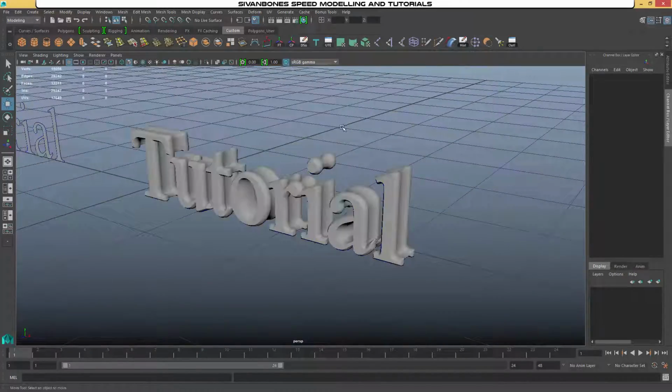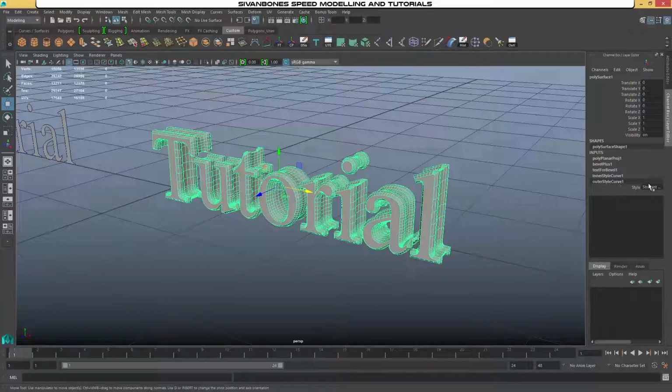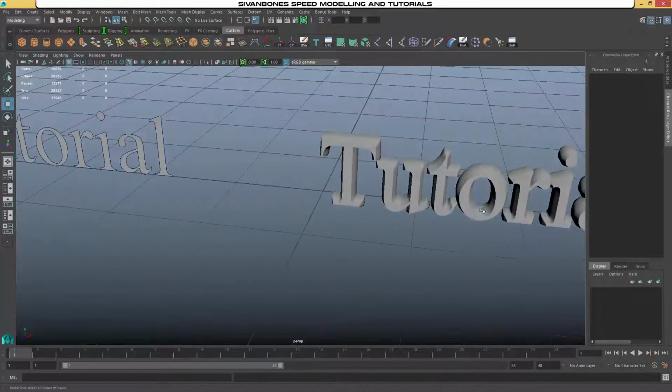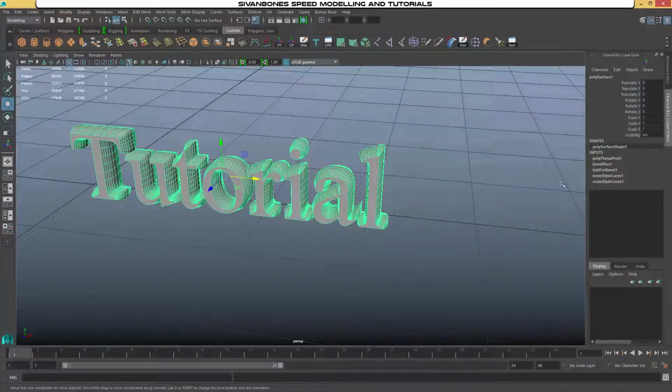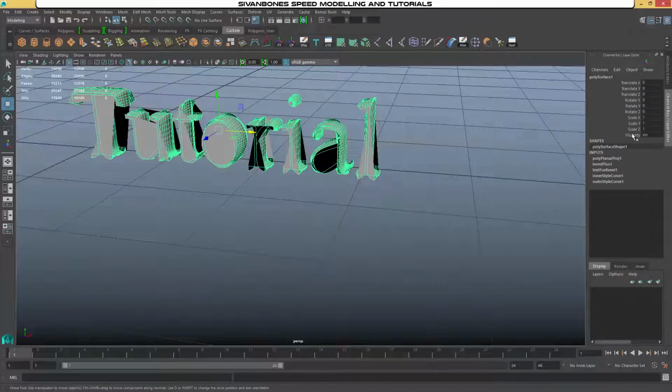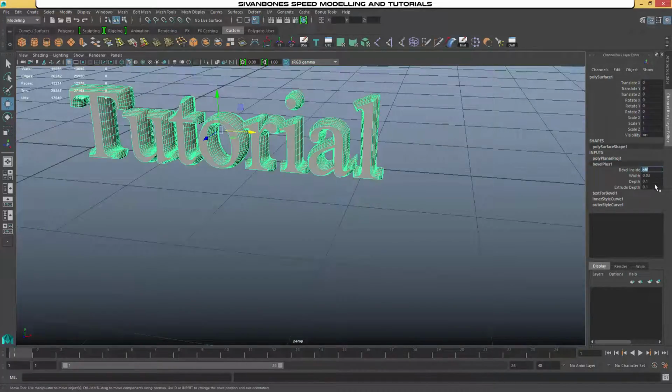So this is what it looks like with a straight out, and that's another straight out. So that's the inside of the curve and the outside of the curve. The other option we have in here is bevel inside. This basically stops it from beveling inside on itself. So if I turn it on, it deforms the object quite a lot, so you tend to want to leave that off.